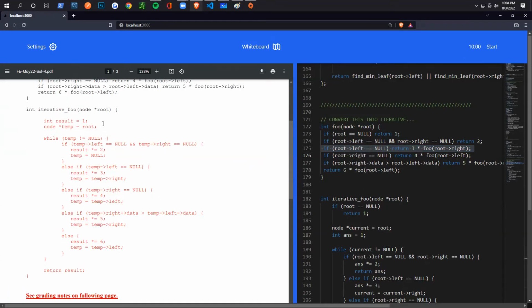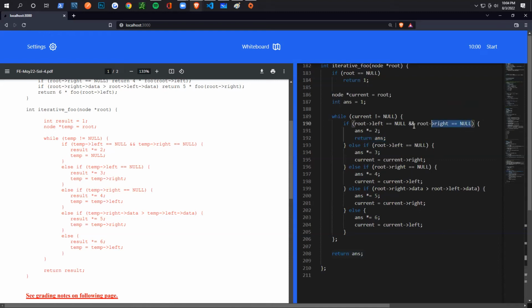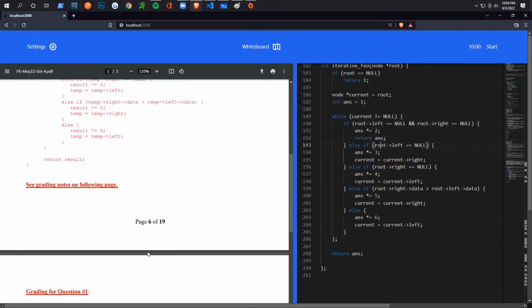Yeah, so it's pretty much the same structure. They made a temporary result of 1. You go to the left. The way they did it was they set temp equal to null, and that's going to break this loop. But you're always going to end up at a leaf, so this would always cut it out either way. That's what I was thinking of doing, putting this condition up here, since the tree always ends in a leaf, and then at the end you could return answer times 2. So that's the way I was going to go with it, but this also works. Even though this would never hit, this would always end it. So that's this question.